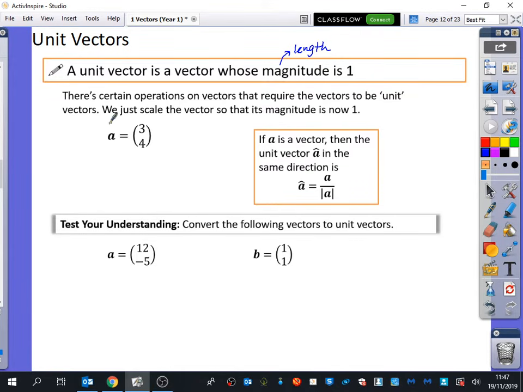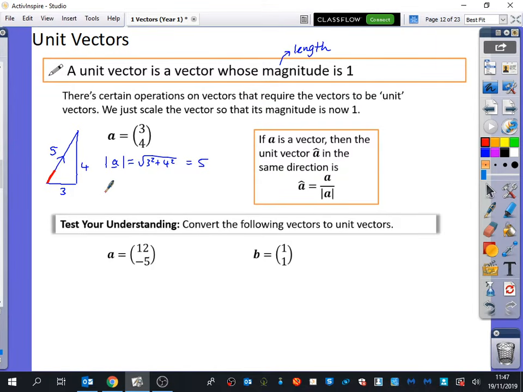We've got this vector here, and our vector A is 3 to the right and 4 up. So what is our magnitude of A? 5, yeah. It's the square root of 3 squared plus 4 squared, which we know is 5. Now, I don't want it to be 5 units long. I only want it to be 1 unit long. So I'm going to just guesstimate and say that's about how far along that I want it to be, okay?